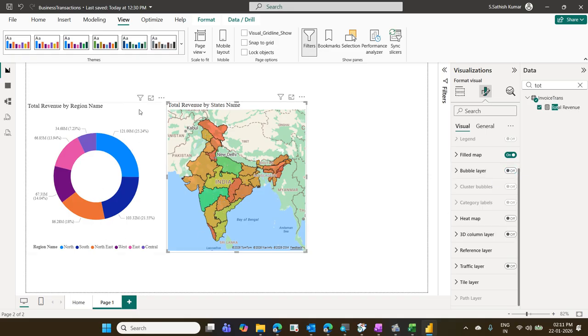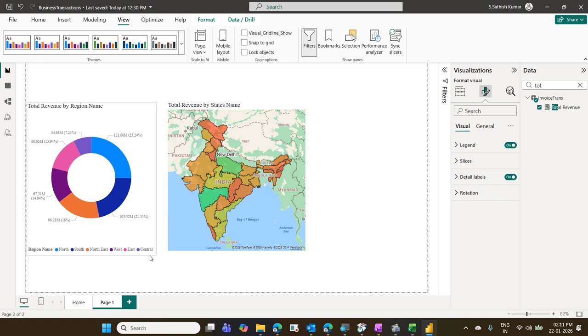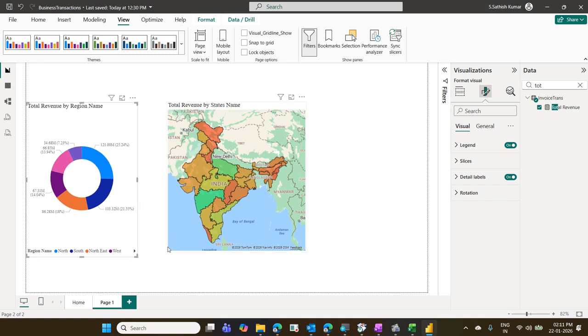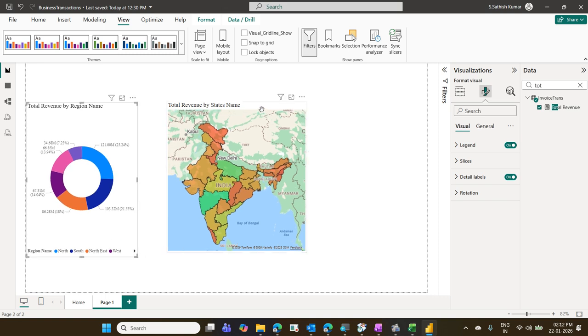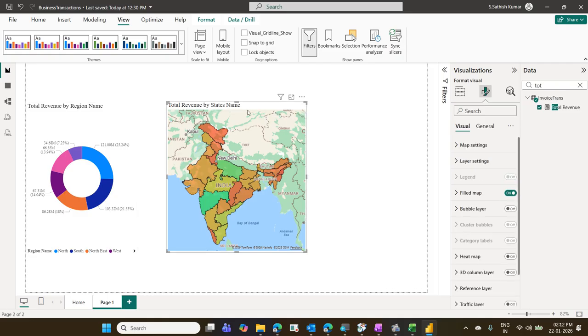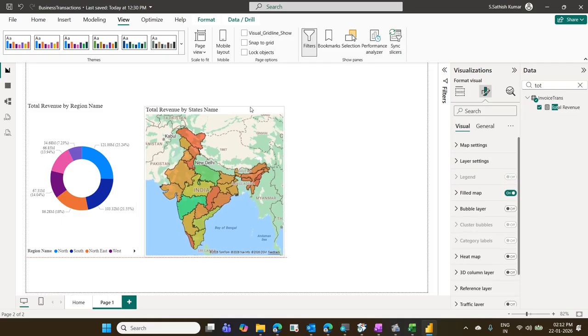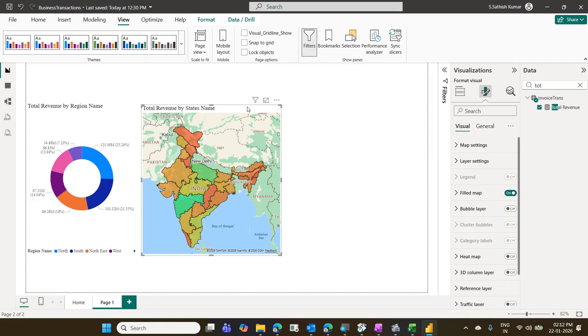Now, let us see. I want to insert one more visual, top 10. Then we will see how to link between the pages. After doing it, we have to see about forecasting, what-if analysis, and parameter what-if analysis. First, we will finish up this. So let me insert one more visual.